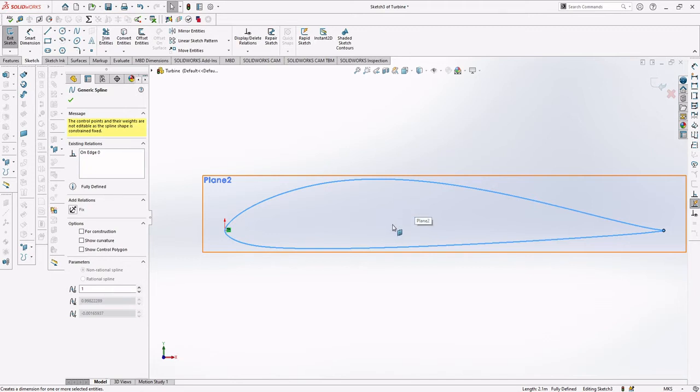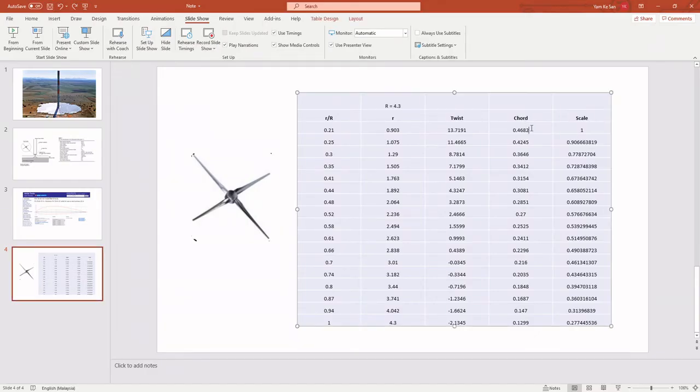So next step is to scale it, and also rotate. This original aerofoil has a chord of 1 meter, and we need to scale it to the actual size, which is 0.4682.